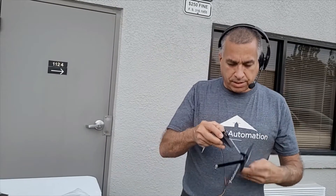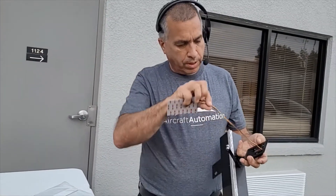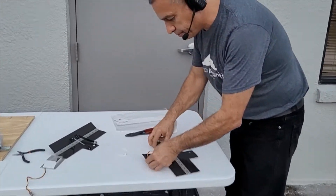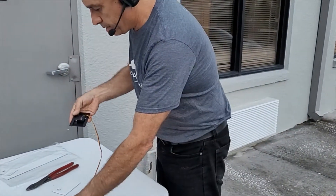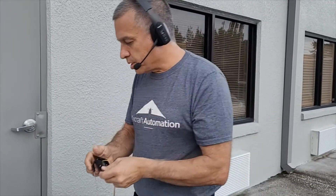So this is 3M BHB tape which is very strong — it will last forever and it makes a very strong bond. There's the servo, you can see here on the table. We can actually detach the servo from the trim tab. You have the servo inside the shell and the push rod — we can leave the push rod attached to it.